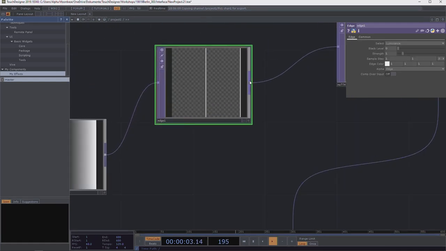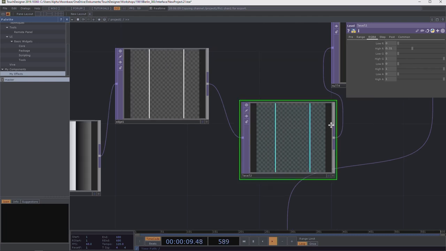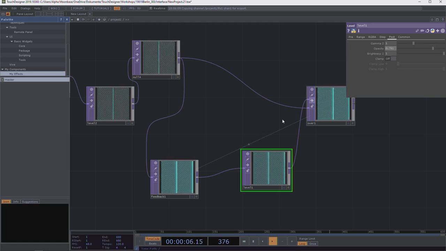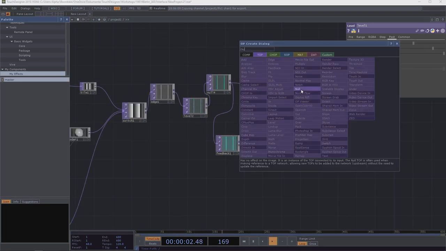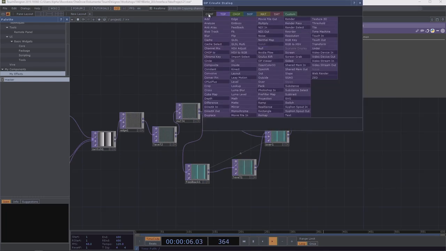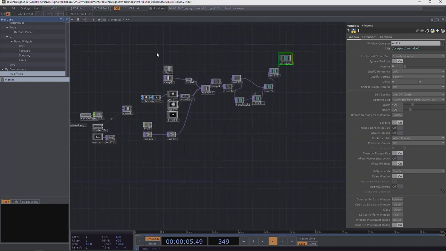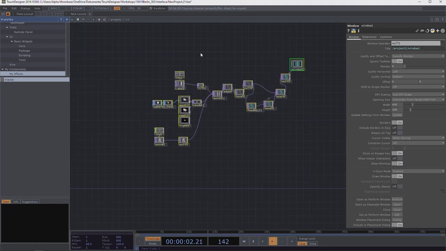Oh, and maybe because we are really funky today, we also have an edge going on here. So maybe some RGB stuff, so we can change the color. Okay, so yeah. Oh, and let's feed this one. Let's have a window like this. I've seen a lot of networks like this. Who has seen a network like this? Who did a network like this and who actually still works like this? I mean, it's okay.